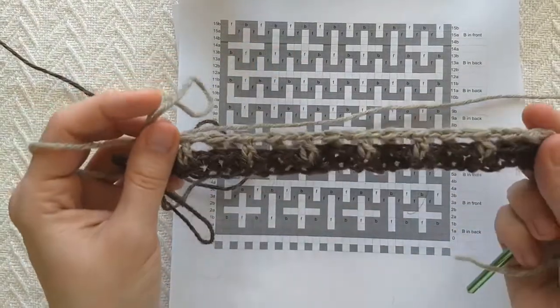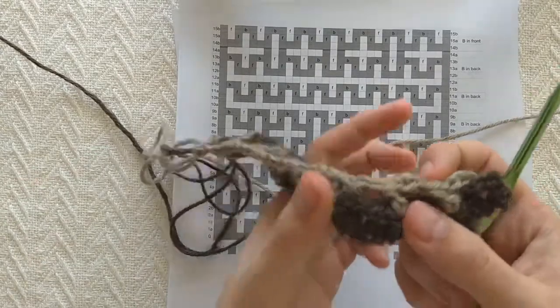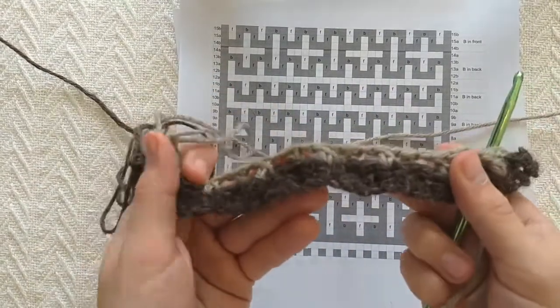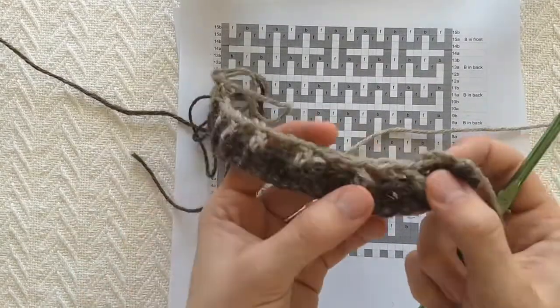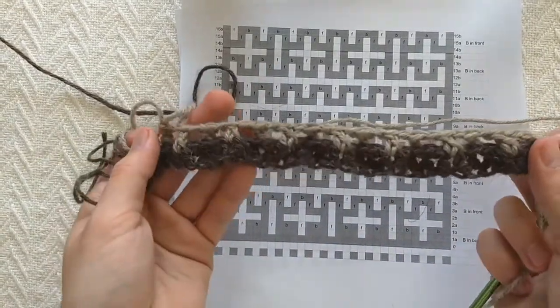Okay, from here on out, so I think of this as really a setup. So now from here on out, the main color is only going to work into main color stitches, and the contrast color is only going to work into contrast color stitches. So we've set up our intermeshing pattern, and this is the end of row 1.